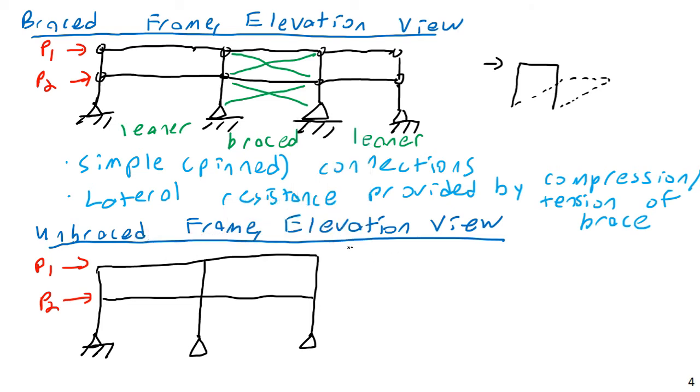So let's talk about the unbraced frame, also known as the moment frame. Let's say our client says, I don't want any of that. I don't want any braces blocking the view. I don't want any braces blocking the hallways. I want to have a nice open floor plan. I don't want any braces in my building. So what do we do? Well, let's see.